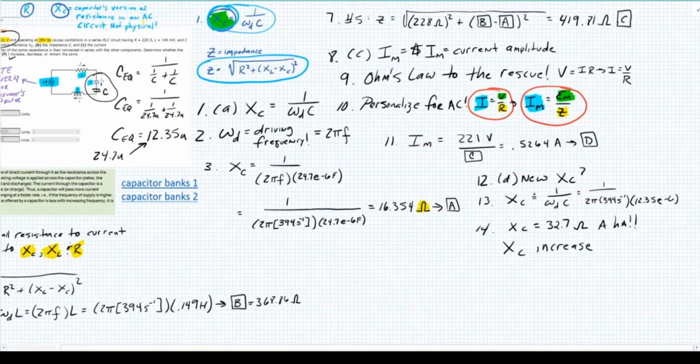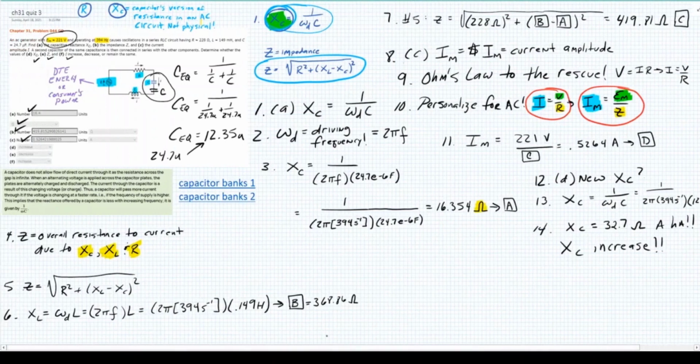But why did the resistance increase? Because I have less capacity. So if the job of my AC, my EMF, my power supply, is to crank current through the circuit, if my capacitor decreased, that has reduced its ability to accommodate charges flowing onto it and then off of it. So that's why my capacitive reactance has increased. That's part D.